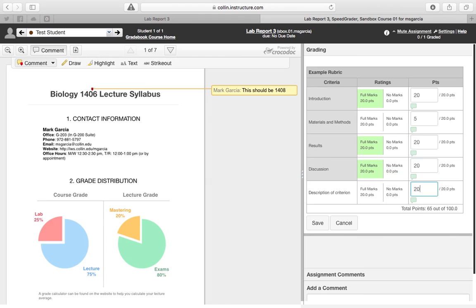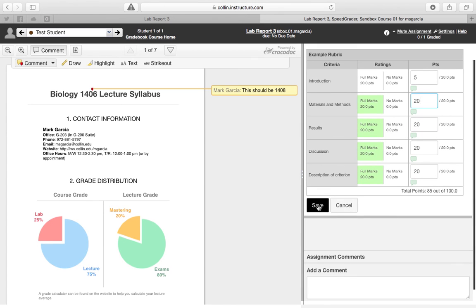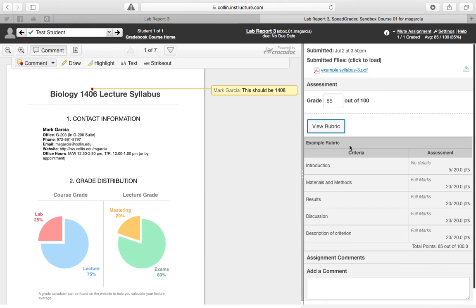So let's say that this is worth 5, 20, 20, 20. So again, this is an 85 just as I gave last time. And when I save this, notice that it updates my overall grade here and then includes the breakdown of the rubric. So this is a really great tool that you can use so that your students effectively know which part of the assignment they got right and which part they got wrong.